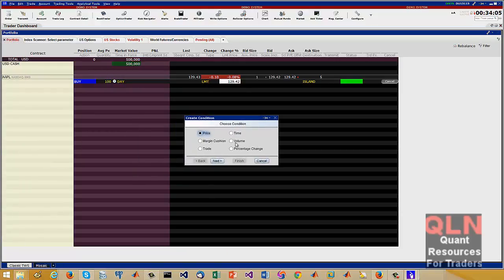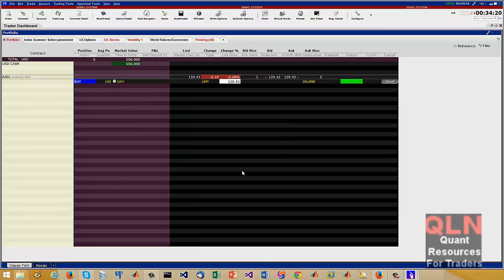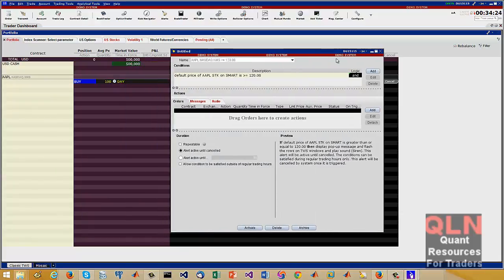Okay, so when I drag that in, I can base my alert on price. So next, Apple. So I'm just gonna say if my alert goes over a certain percent, like $120, let's say, finish. This is the main panel here.